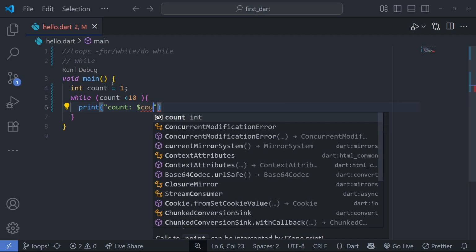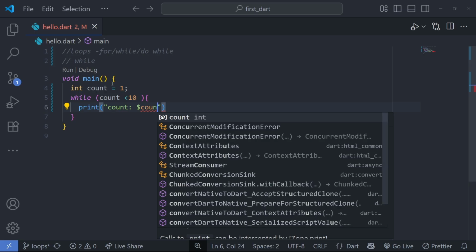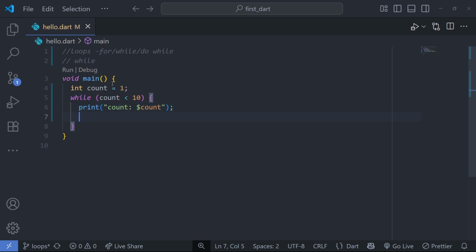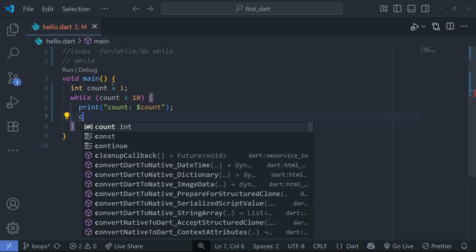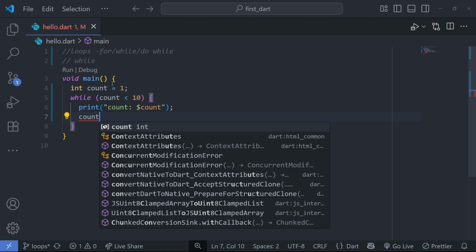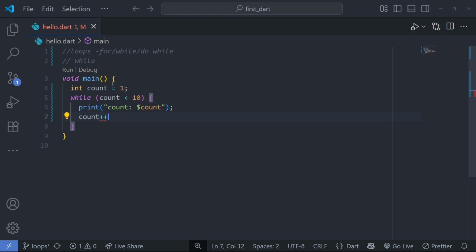Then we put our variable count. So we also need to add the way it is going to count. It is going to use incrementing, so we say count plus plus, then a semicolon.